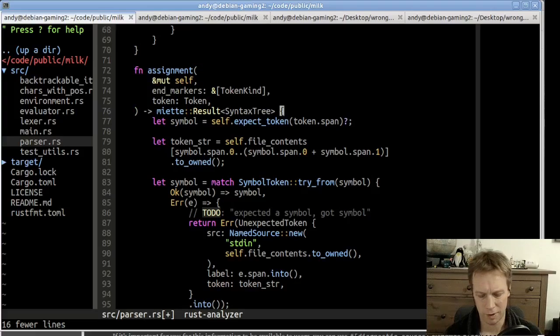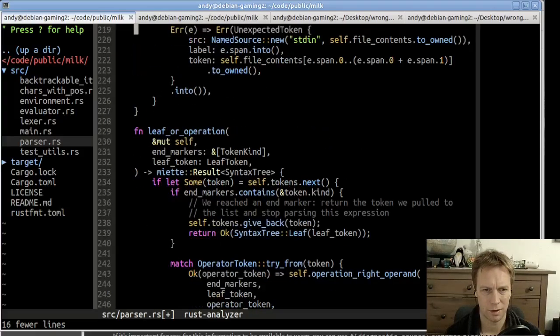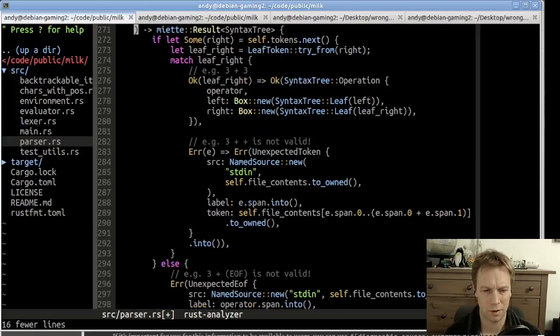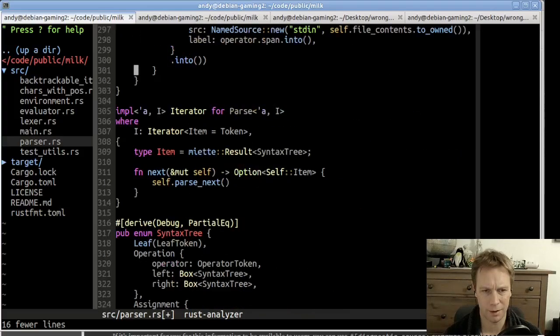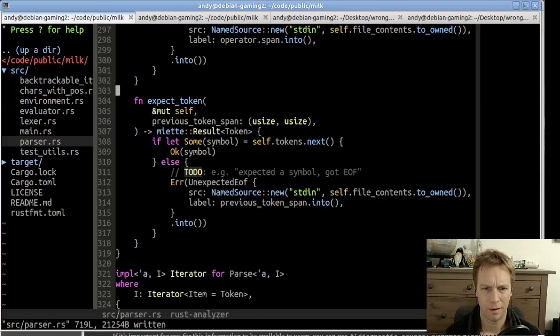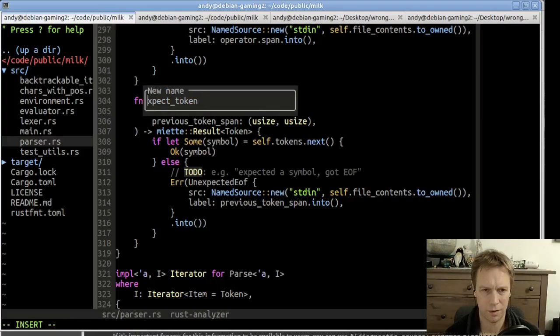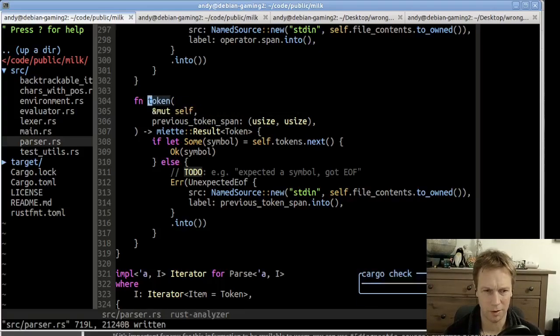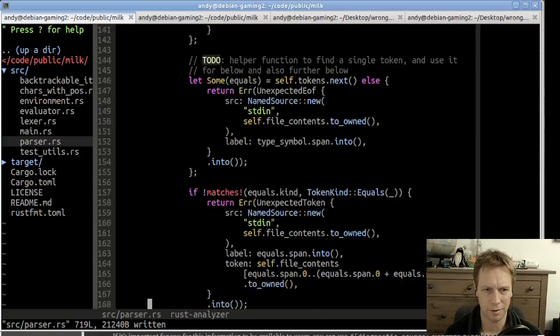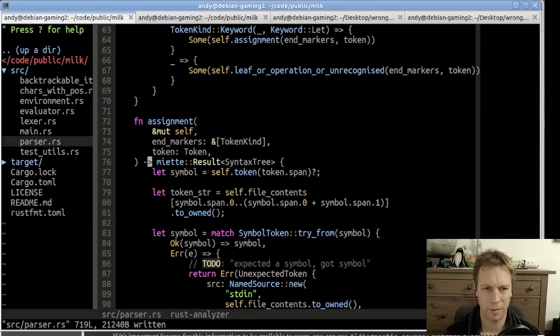Right, so I said we'd move this, because this is a utility. I guess it's going to be something like this. Maybe we should just call this token, right? Like, I expect there to be a token. I guess we could just call this token. Would that be too confusing? Like all this stuff, like assignment, basically everything says expect something. So when we say assignment, we really mean expect there to be an assignment, otherwise return an error, right? So I guess we can just say token when we expect there to be a token.